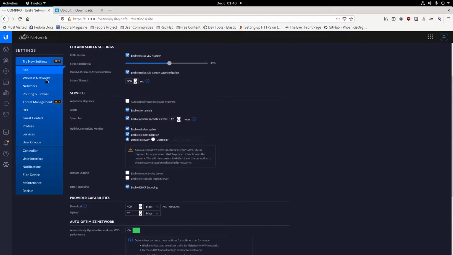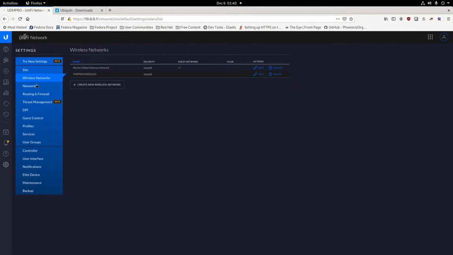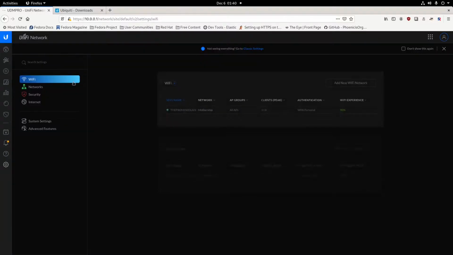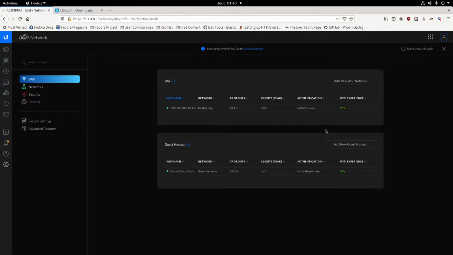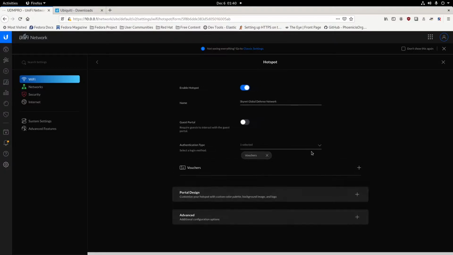The next thing you also want to do is always look at the wireless. If you go to the wireless settings and look at your guest network, you'll see a new Wi-Fi network. If you see it's guest, we do have a couple new options for authentication type. You can use Facebook Wi-Fi portal, extended Wi-Fi services, Facebook, password, voucher, WeChat, payment, and radius. So they do have a couple different options if you want to require guests to use a portal, and you can do a portal design.